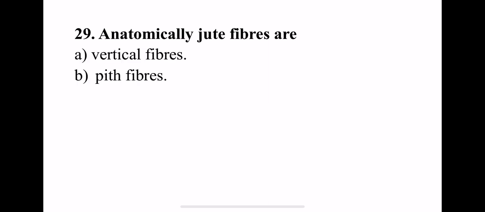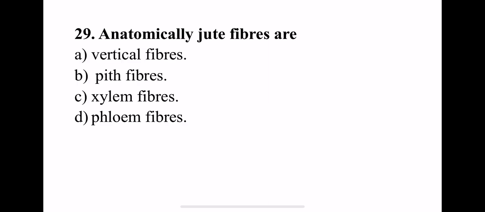The next comes: anatomically, jute fibers are, if you observe the options, vertical fibers or pith fibers. You never noticed these words in the textbook, that is vertical fibers and pith fibers; they are given to confuse you. Xylem fibers are a type of cell present in the xylem. So jute fibers are present only in the phloem fibers.